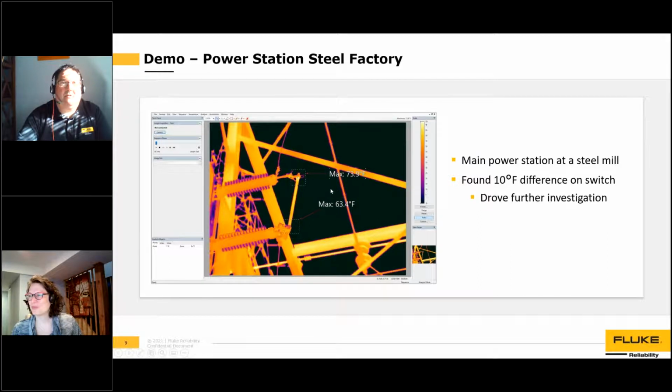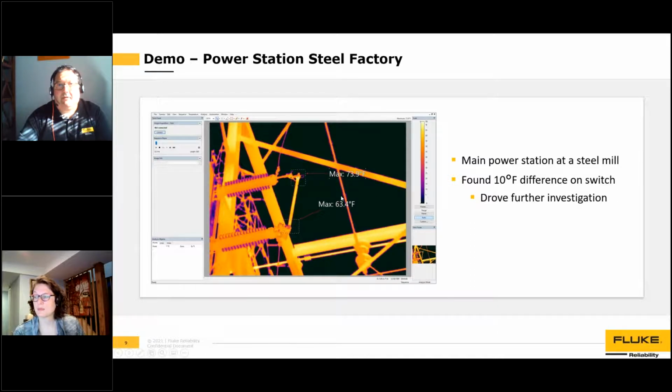So this was something he questioned our system on. So we went back and we turned the system off, turned the system back on, because we had just started the demo. Nope, we're showing a 63-degree temperature. We're showing a 73-degree temperature. We're seeing a 10-degree difference between these 2 points. This was very concerning to the customer because he felt that something was potentially wrong with our system. But we asked him to talk to his technicians and see if there was maybe something that changed in the factory itself.